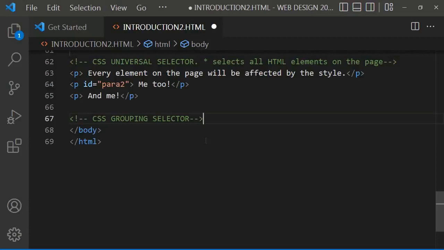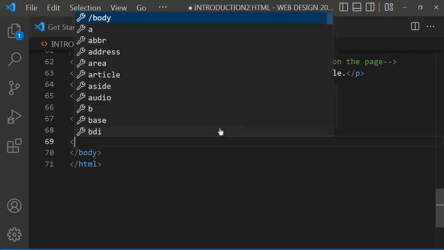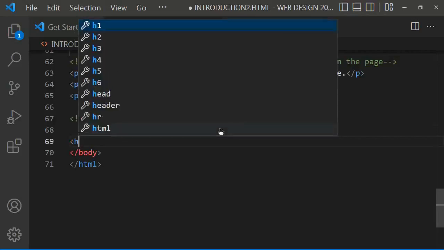So let's see how it's done. The grouping selector selects all the HTML elements with the same style definitions. So let's see how we can do that.